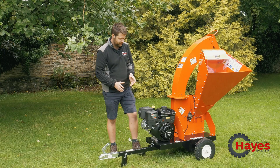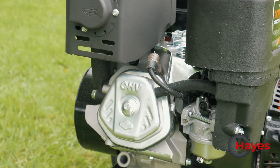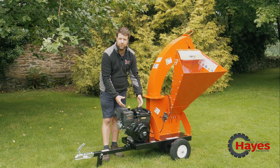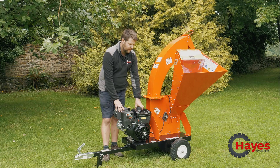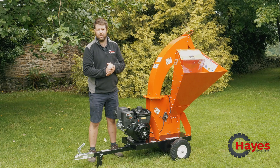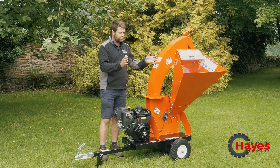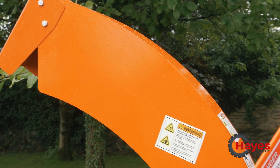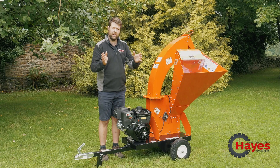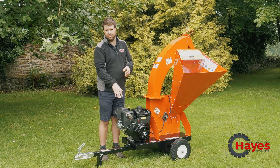The 16.5 stands for the horsepower of the engine - this is a 16.5 horsepower Briggs and Stratton engine, which is very powerful, designed for commercial use or a very demanding homeowner. The chipping capacity of this DR chipper is 4.75 inches, so nearly five inches of wood. The large capacity hopper is also designed so that you can put leafy and brush material in all at once - you don't have to strip the branches down. Leave the debris on top and it will be gravity fed straight into the flywheel.